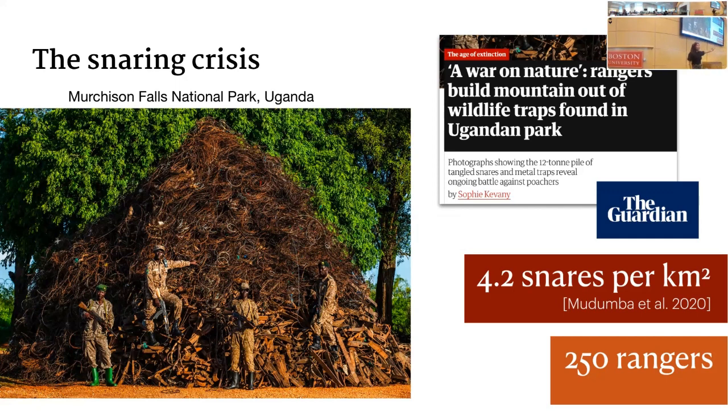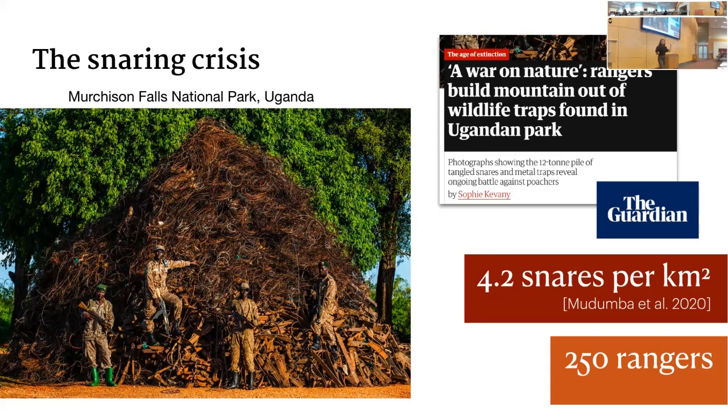And this is an article that appeared in The Guardian over the summer of all the snares, which are traps placed by poachers to catch elephants and tigers and leopards and deer and other animals. This mountain of snares is 12 months of traps removed from Murchison Falls. A single calendar year is about 12 tons of snares, and every circular wire roll that you see here is one animal trap. Just imagine how many animal lives could have been compromised. Murchison Falls has an extreme number of snares, about 4 for every square kilometer in the park, and this park is only 5,000 square kilometers large. So about 20,000 snares in the park.